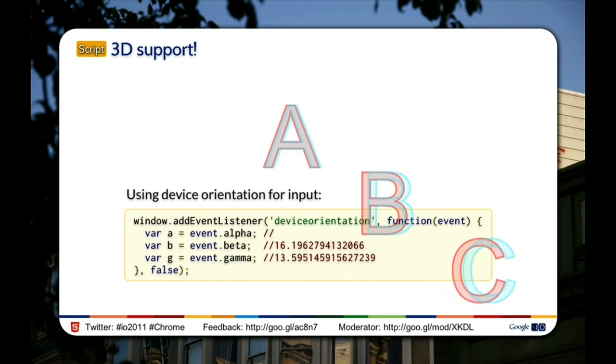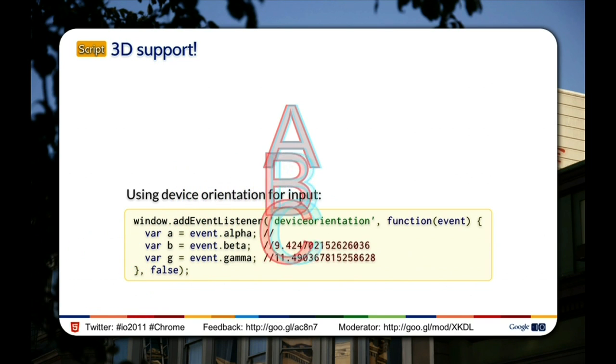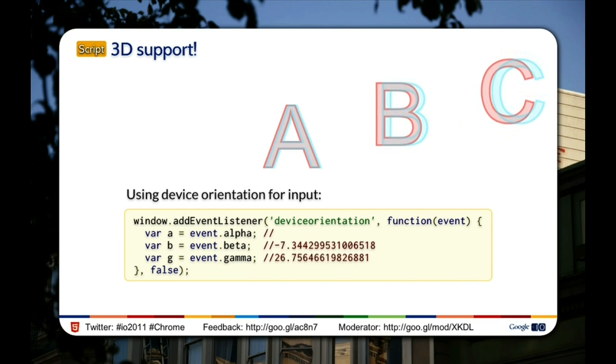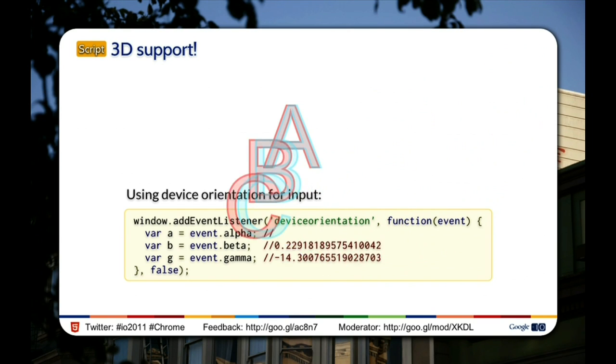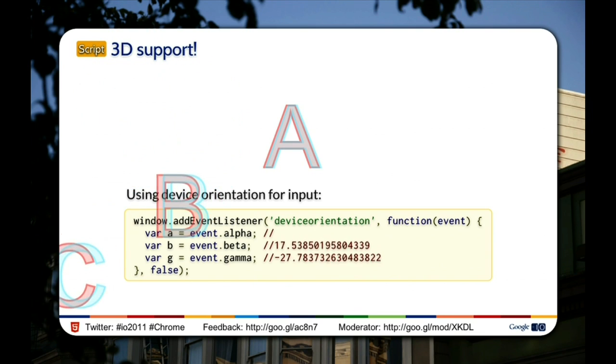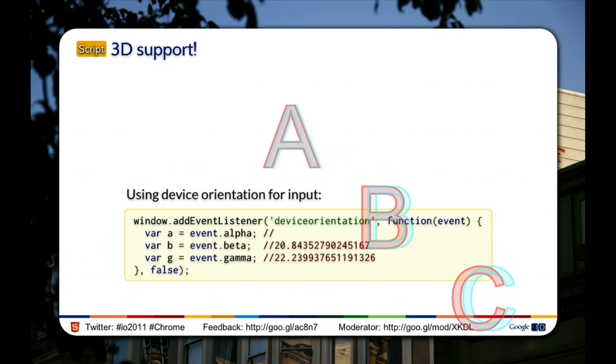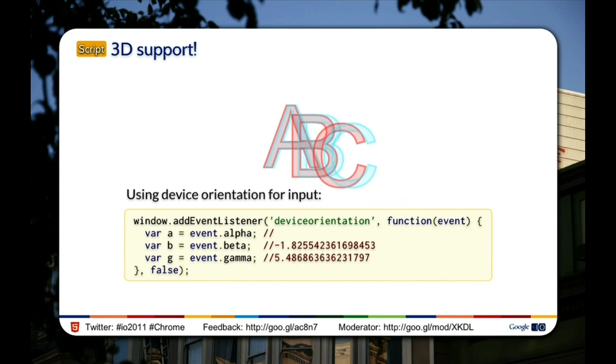This lets any piece of hardware that's running your browser, like a mobile device, in this case a MacBook, which has a tilt sensor in it, send events into your DOM page. So you can use this for more game inputs or things like that. Really cool with animation, really cool when you're running models like this. Hopefully you guys are seeing some 3D effect there.